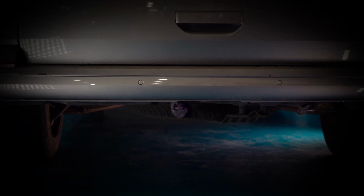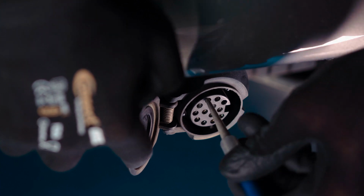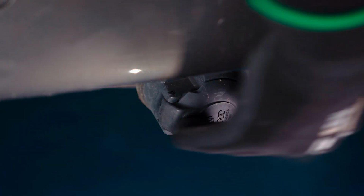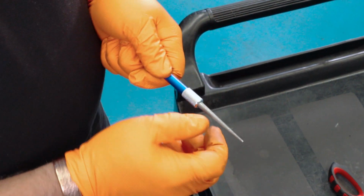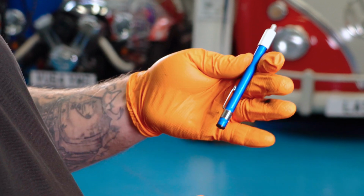Another great use for this sharpening tool is cleaning trailer sockets. This tool makes the job very easy. Once we finish with it, we simply turn it round, pop it back in, and there we go, it can be stored back in the box.